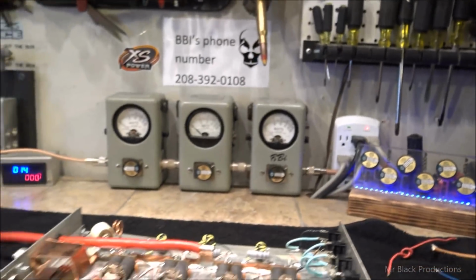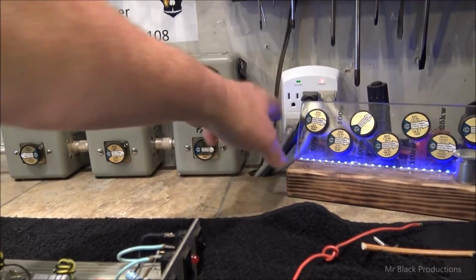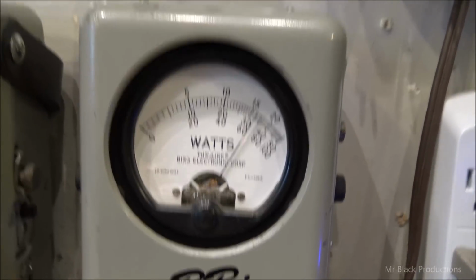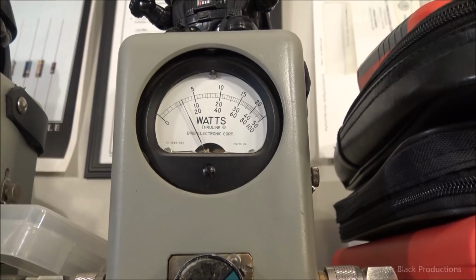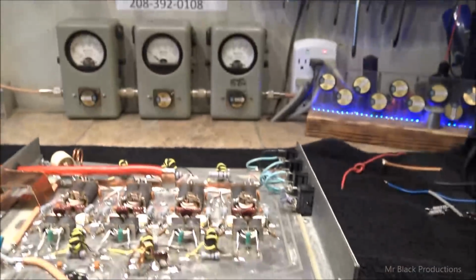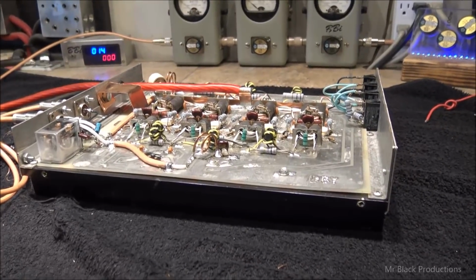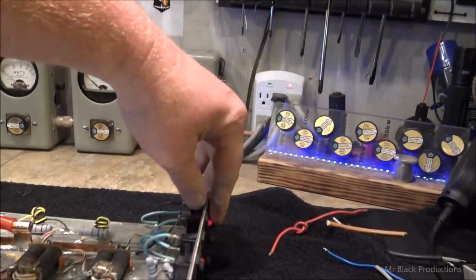Oh, wait a minute. Whoa. Pause. Back up here. We're going to go back down to the 1x scale. See how that's going in reverse? So we've got a half a watt of input reflect. That's it. And the more power we put to it, it drops down. So now we've seen our input tune.